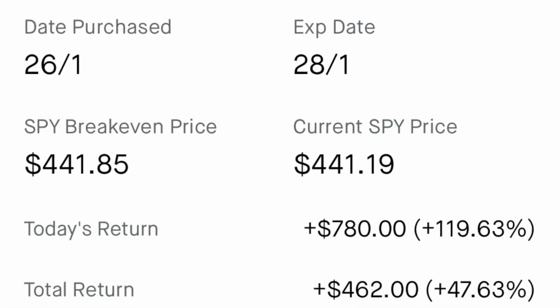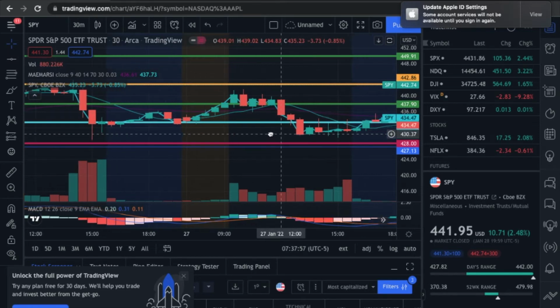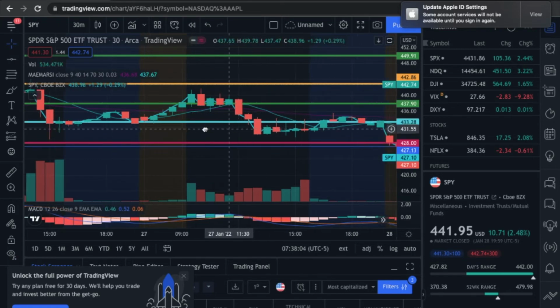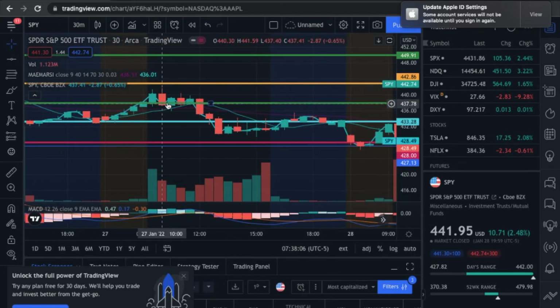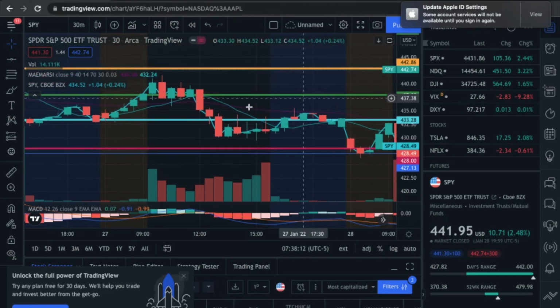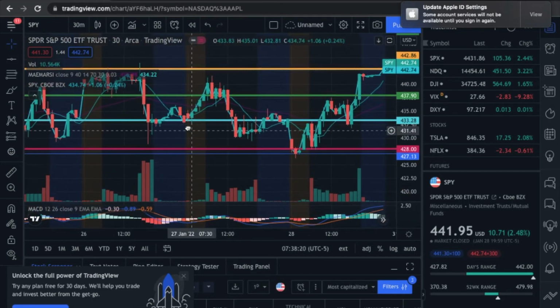Guess what happened next, guys? It started downtrending below the moving averages and was clearly bearish again. If you're day trading, take your profits when you're up 40%, 60%, 70%. If you're doing an overnight swing because you have to swing like we did, then it's okay, but make sure you take your profits still. Because until we get a very clear direction of what's happening with this market, you don't want to be risking holding on to profits for too long. You don't want to be risking holding on for contracts for too long.